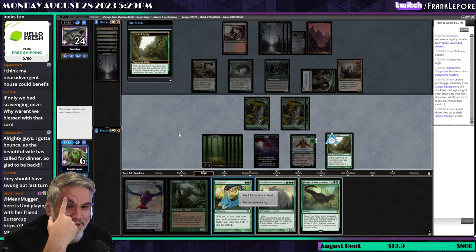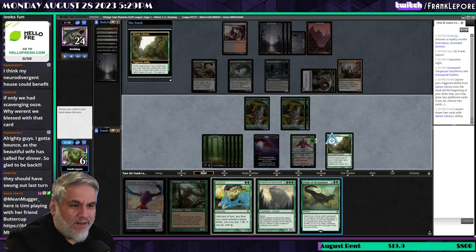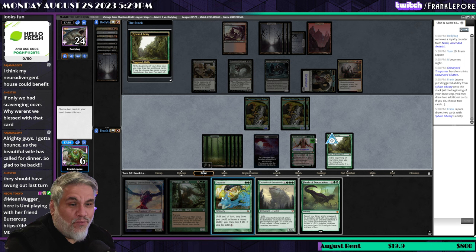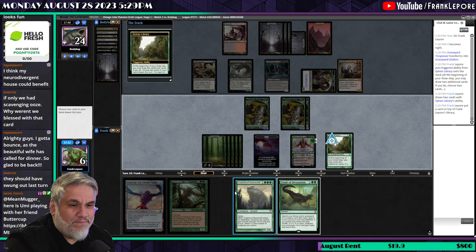Okay, hold on. Can we Craterhoof? Oh, no, we'd have to keep 2. We'd have to have Channel and Craterhoof. Ah, that's frustrating. But we literally could. We could go to 1. I think we just Finale for 3 and see what's there.